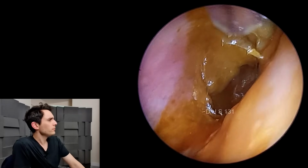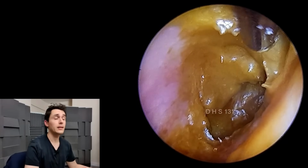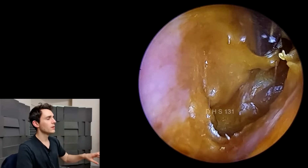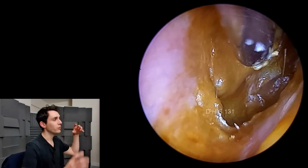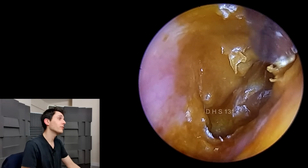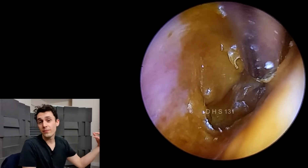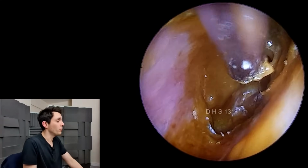But the object here, like whenever we do an infection case, is to get rid of as much dead skin and muck out of the ear as possible, not just to make the patient feel better, but also to help the treatment along a little bit. So if you just leave lots of pus and dead skin in the ear, the infection will come back. It's not really good or helpful to take medication when there's a kind of a soup of bacteria in the ear merrily eating away and feeding on that dead skin. It's just not going to work.